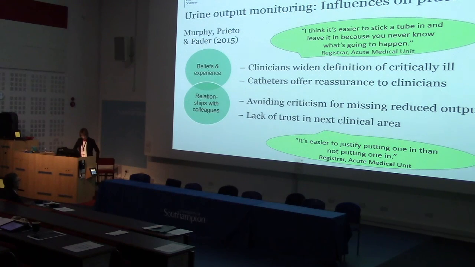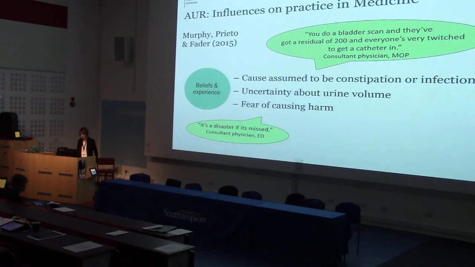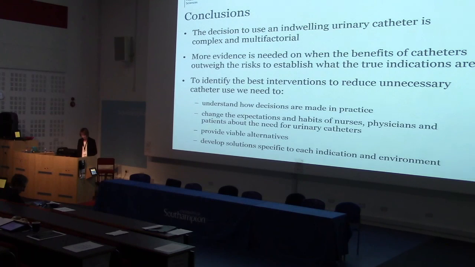Doctors commented that it was easier to justify putting a catheter in rather than not. Junior doctors often felt that it was better to do it because they didn't want to feel silly in front of more senior colleagues for not having a catheter in when one was felt to be necessary. Given the time limitations, I'm going to skip the other example but move on to my conclusions, which would be that the decision to use a catheter in acute care, in fact, is complex and multifactorial.